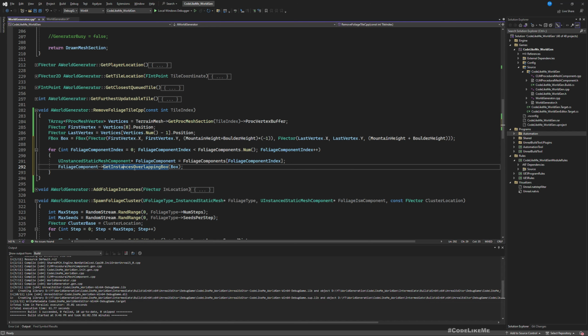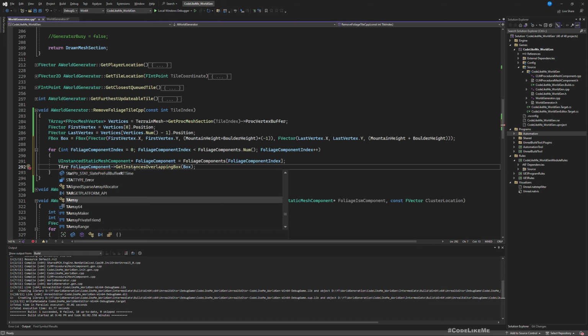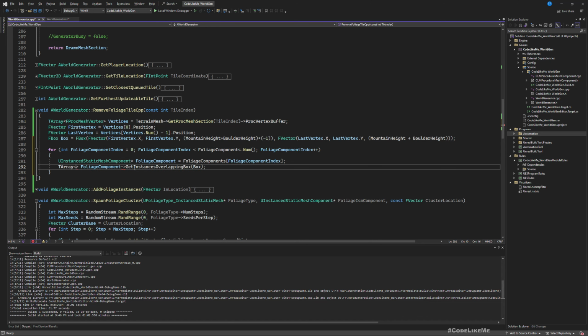Let's just try putting it to a TArray of int, instances. Should work. Yeah, that's fine.